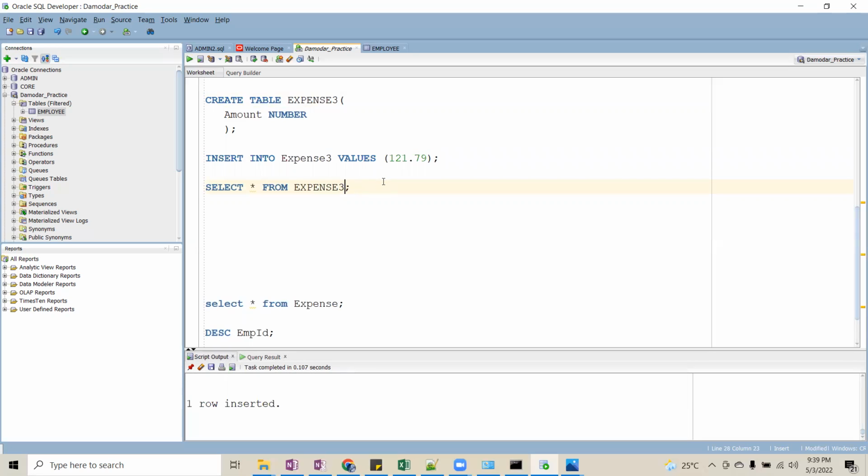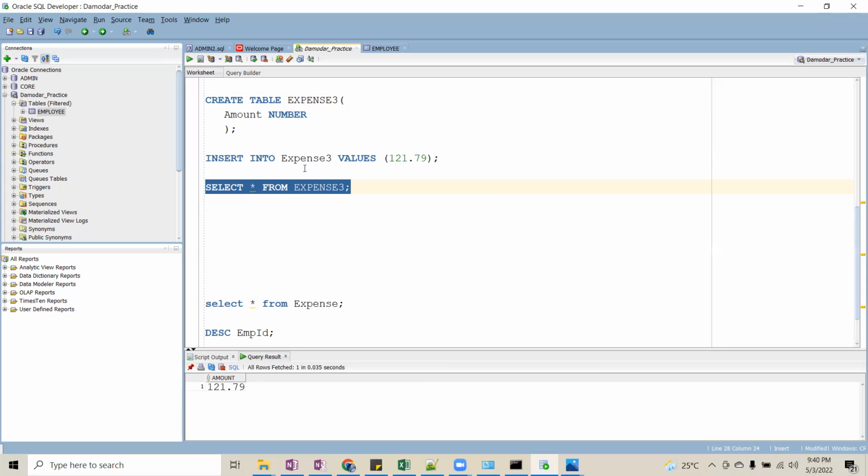What will be the output from this? Is it a boring class? When I do this, if you don't give anything, it will take 121.79 as is.